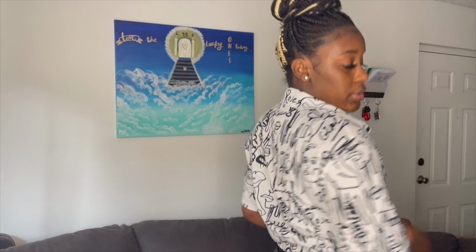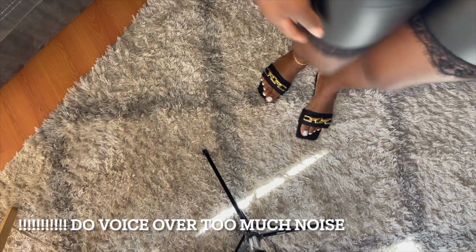Next we have this little cute top with these shorts. It's long, but I tied it up so that it could give a little jazz. And these shorts, they're nice. This is definitely a 9 out of 10. It has these cute little designs on the bottom, and this top is giving. These shorts are faux leather. Got these shoes to go with them. They're definitely cute. And like I said about the bottom of the shorts, it has these little frills, which make them so cute. But yeah.